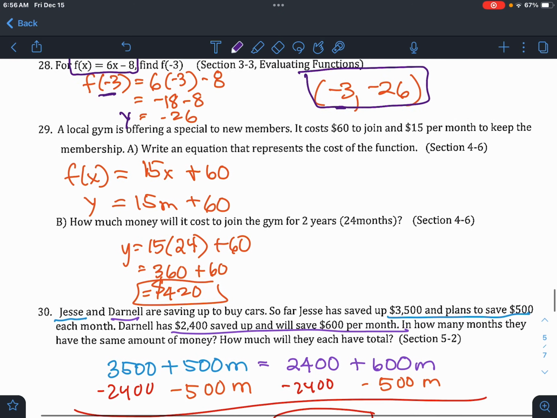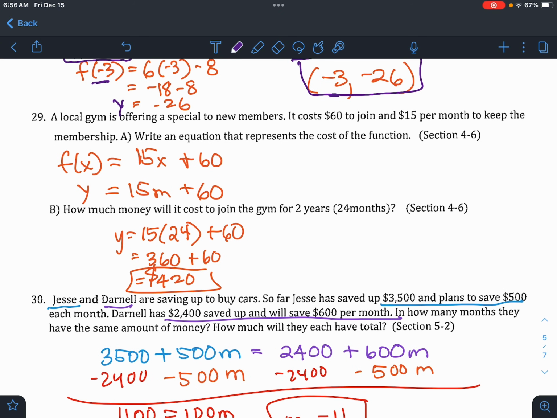All right, writing these linear equations, we started these all the way back in chapter 1, but writing them as functions, we did that in chapter 3 and 4 and again in 5. So we're looking at a local gym that is offering a membership. It costs $60 to join. That is going to be our y-intercept because the initial fee is $60, right? And that's where you put that initial fee right here. Monthly, per month, is what it's going to go up, or it's our rise and run, or our slope, and it goes up by $15 a month, right?